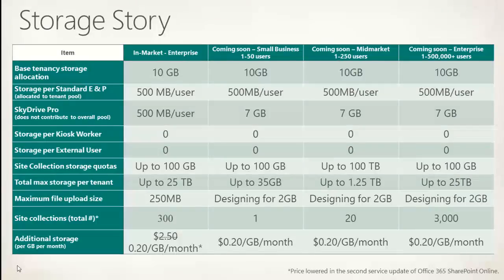So it's a little bit of math, but the 10 gigabytes is, whether you're 1 or 5,000, you at least start with 10. And then there are some users that contribute zero amount of storage. There are some users that don't contribute to the pool of storage, and those are the kiosk workers and the external sharing people.